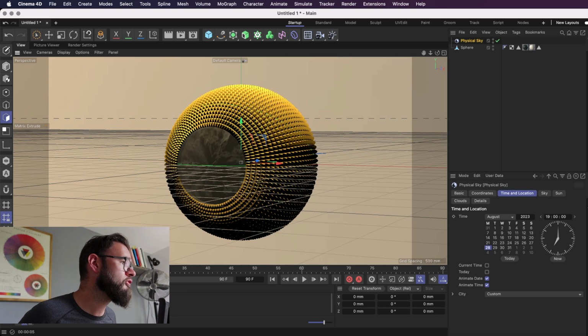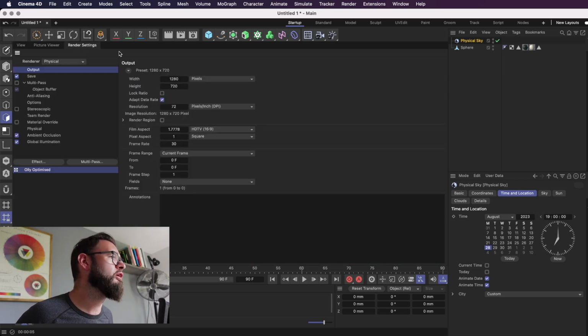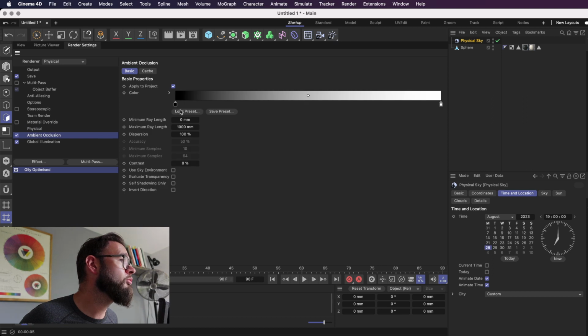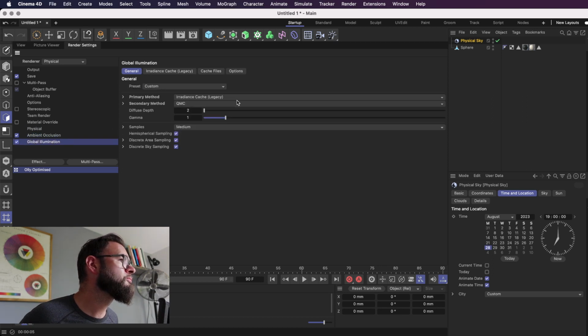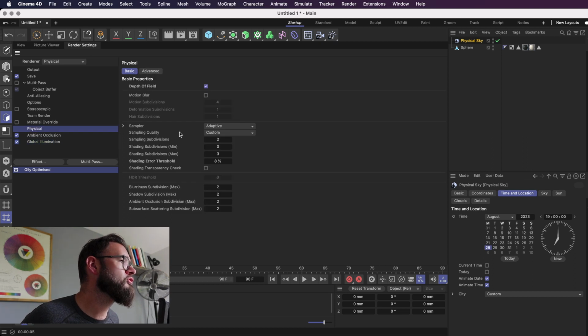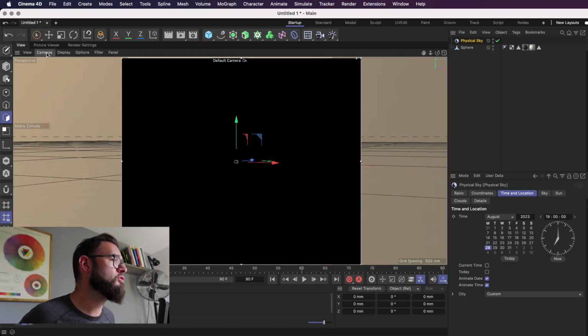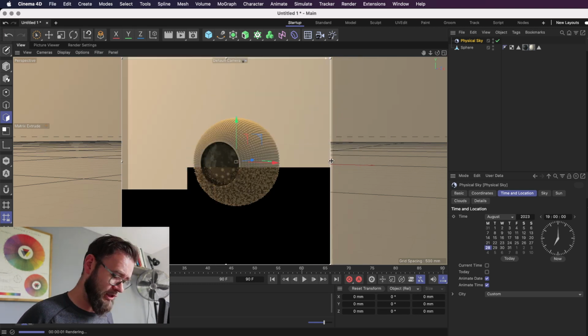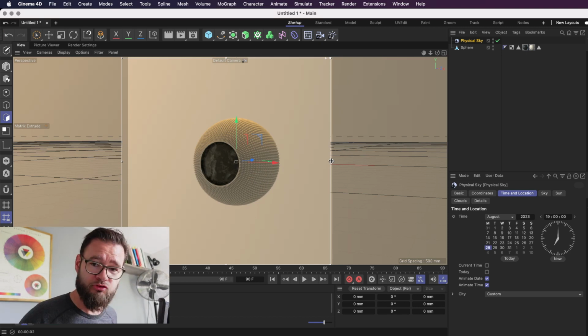So the next thing we're gonna do, I want to have this on Instagram, so I'm gonna put it there. I'm gonna do 2000 by 2000 actually, just to have extra pixels to play with should I need them. And so there we go. And in our physical settings, we want to check depth of field because I'm going to add some depth of field with the camera in a moment. My settings are low at the moment just to speed up the preview when you hit Option R on the keyboard. Sorry, my hands know it all, but my mouth doesn't seem to keep up.